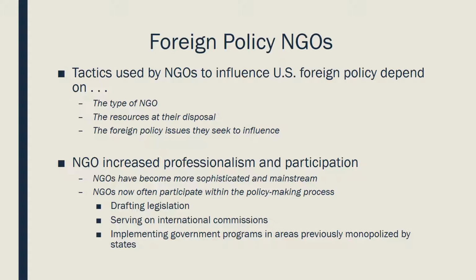NGOs increasingly over time have become more formalized and professional as well. And many NGOs that began as sort of diverse movements across the world now have set up lobbying efforts in Washington, D.C. And engage in that more active and formal lobbying, helping to draft legislation, serving as a source of information to committees and individual members of government, and helping to implement those programs once they are approved back in the world. And this is an interesting thing about non-governmental organizations.